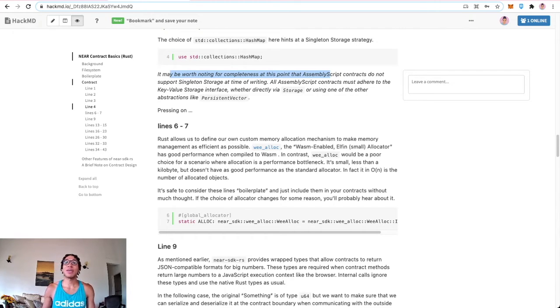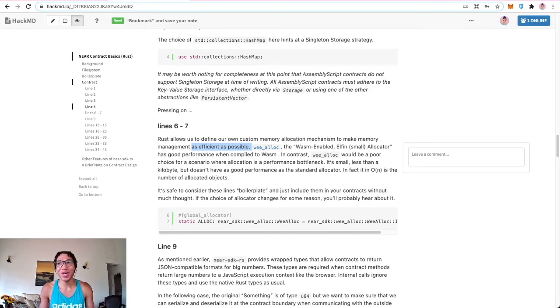So Rust allows us to define our own custom memory allocation mechanism to make memory management as efficient as possible. WeAlloc, the WASM-enabled Elfin allocator, has good performance when compared to WASM. In contrast, it would be a poor choice for a scenario where allocation is a performance bottleneck. It's small, less than a kilobyte, but does not have as good performance as the standard allocator.